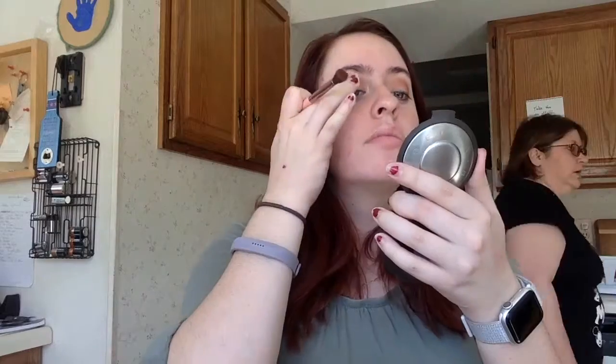So now I'm going to go in with a combination of the color Mary and the color Boutique, which is a darker version of the color Mary, and I'm going to go in on that outer corner and blend inwards into my crease. Next I'm going to go in again with the color Sister, and I'm just going to put that on my lid, and that, like I said before, it's like a champagne pinky shimmery gold.